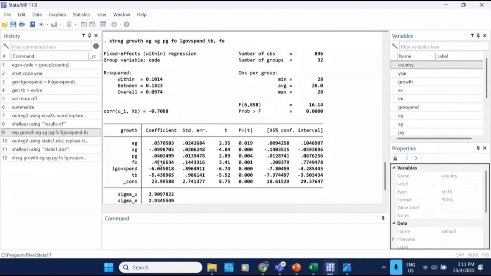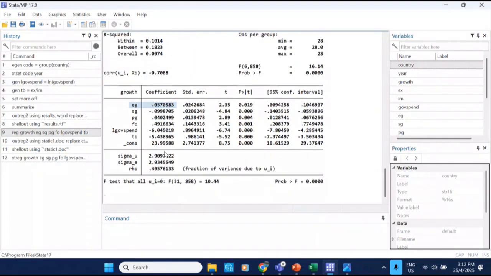positive or negative, right? And then the sign: significance, sign, and size. So size usually we don't compare much. If you see economic globalization, social globalization, and political globalization, they are the same type, same index, right? So you notice that both EG and PG are positive significant, and the EG is 0.57 and the PG is 0.40. So you can imply that economic globalization and political globalization have the same positive relationship with growth, but economic globalization's impact is a little bit stronger than PG because the size is higher, right? But usually the size is not so important. In this case, you just see the sign, positive or negative.